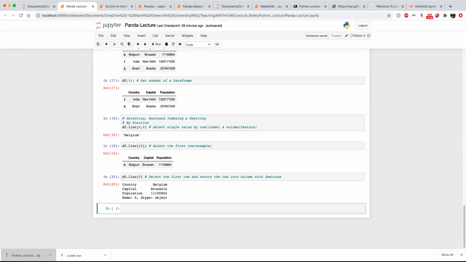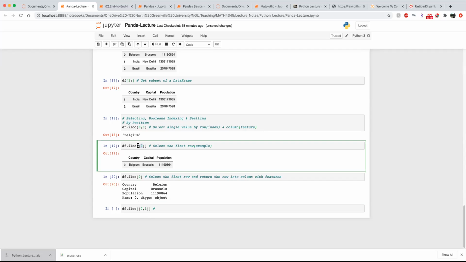Now, okay, so next one is by label. Give me a second. We got this. Not this one. Oh yeah, here. Now next one, df.iloc and then double bracket and then 0, 1. Now you see that here, the number inside the double bracket means the row index, or you can simply say index.